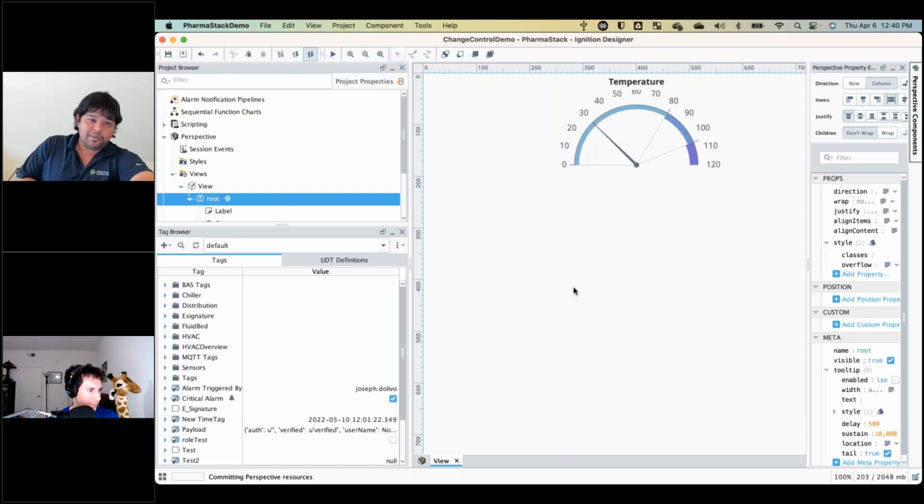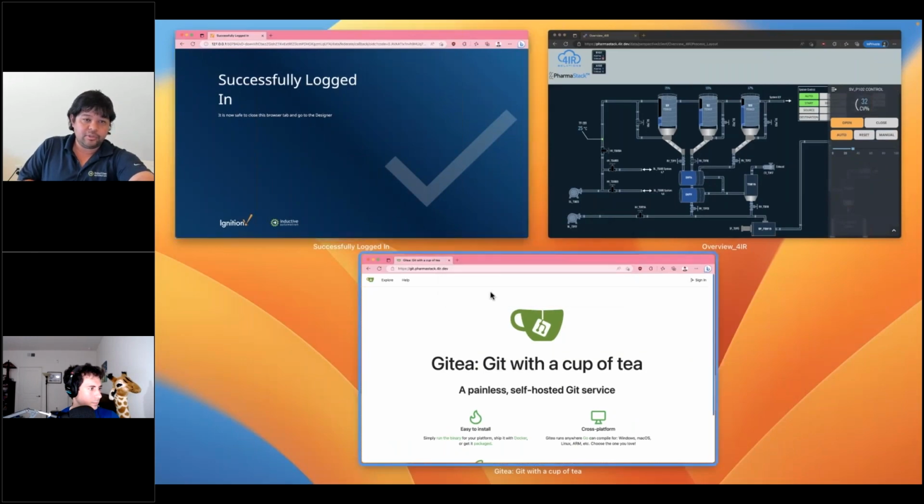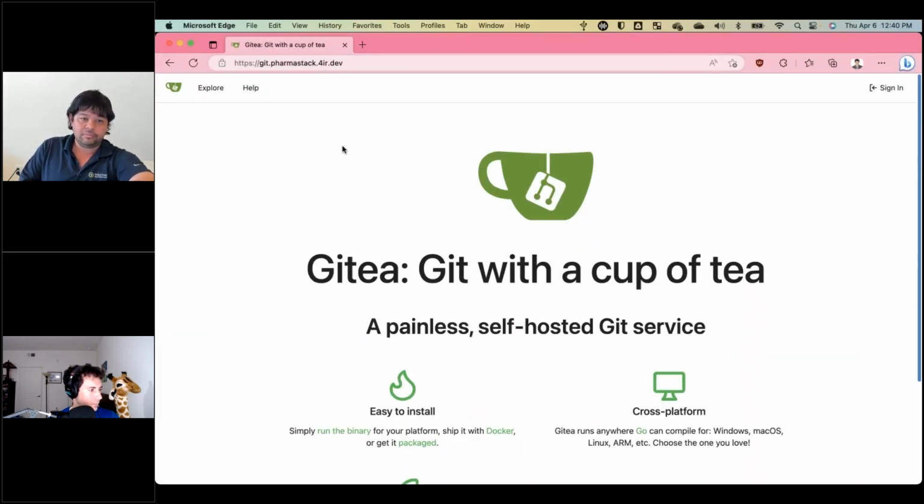And this is pretty cool. There really is a lot going on under the hood that the system has automated external to Ignition with a version control system to make this kind of thing work well. It's a pretty neat feature. Inductive has really good guidelines for doing this yourself in that Ignition 8 deployment best practices guide that we'll link to.